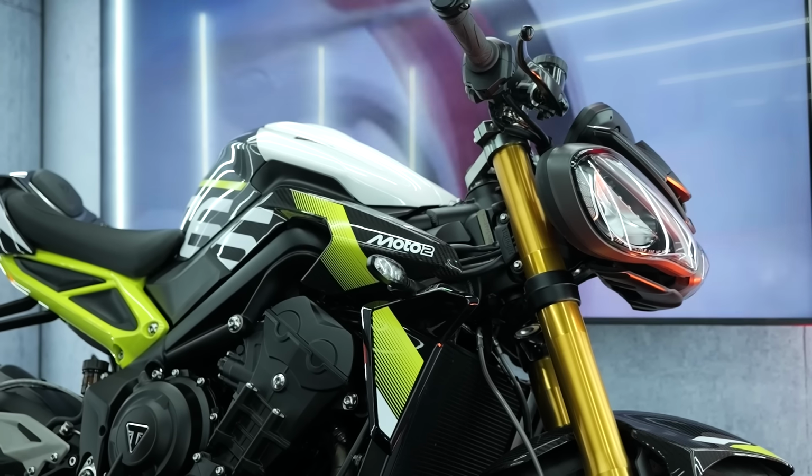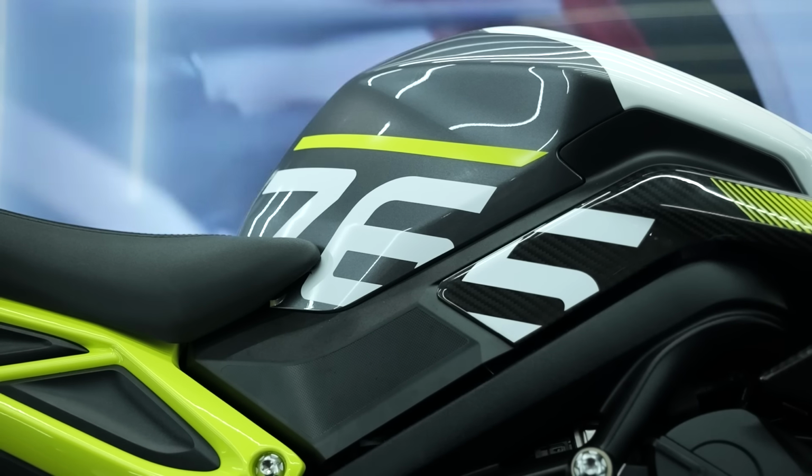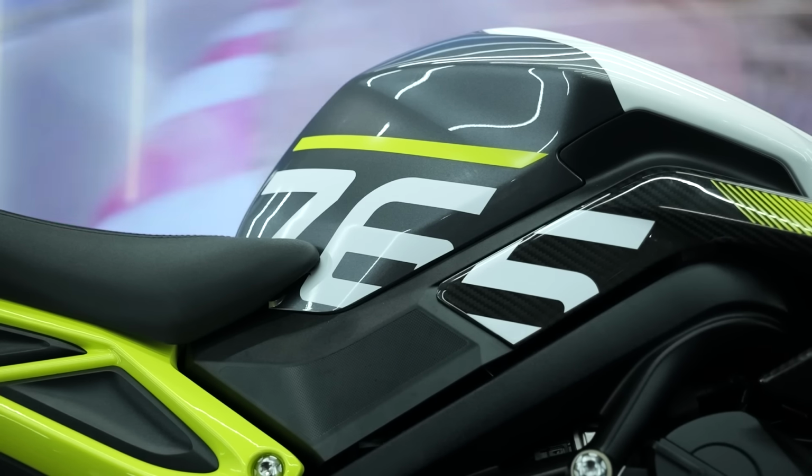Now we'll get onto the price in a moment, but it won't surprise you that you pay a little bit more for the Moto2 version, but it's got to be said, to look at, I like that one, the RX, but this is one heck of a good looking naked motorcycle, and that's come from a lot of the finish that they've applied, which just takes it up a little extra notch for me.